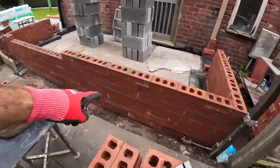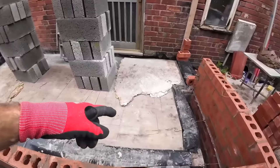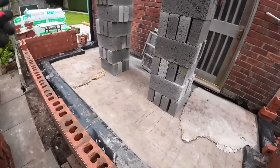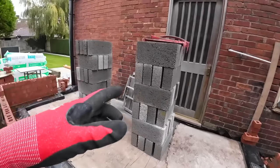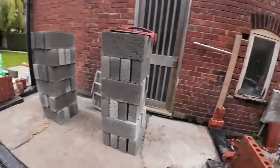Got a bit of tidying up to do there with the fence panel, even though the fence panel's going back. Picked the boards up from Sarah's this morning, Sarah and Stuart's. So that's the slab protected. I've loaded the block out while Alex got the first mix in. Well, he's put half a mix in to use the half a bag up.